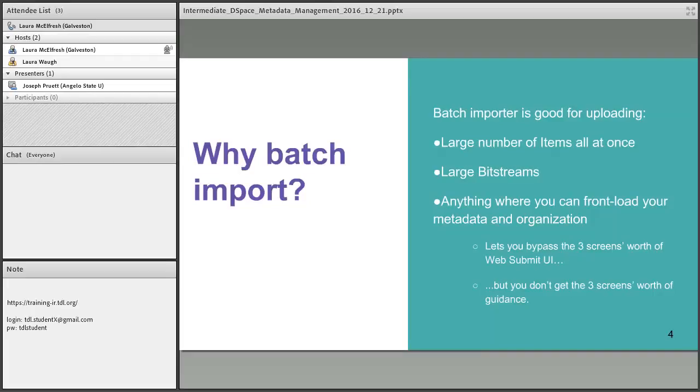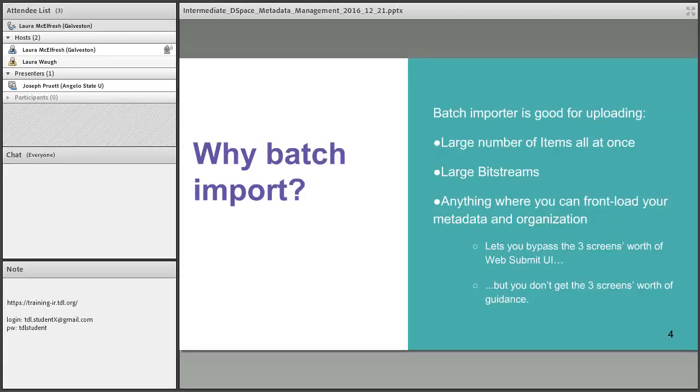Or anything else where you can front load the metadata and organizing things. Instead of having to type the same thing 500 times, you can copy and paste it into a spreadsheet. Or if you have some metadata that doesn't necessarily show up in the guided entry that we did last time, you can add columns to your spreadsheet and get it in there that way.